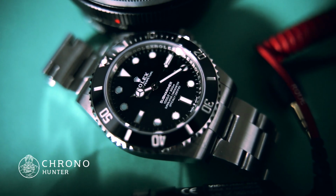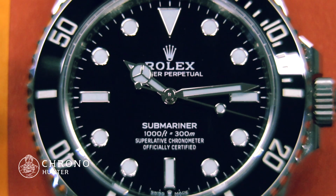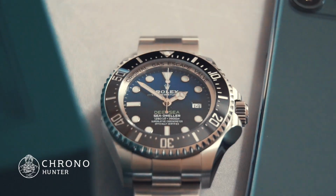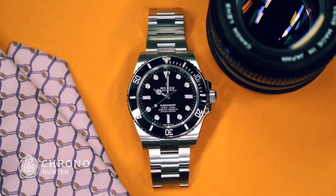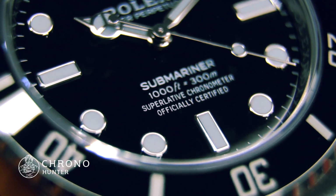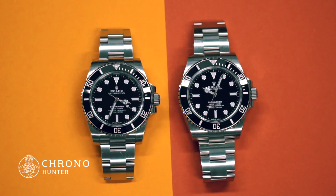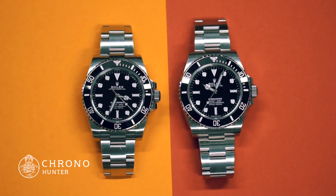In terms of water resistance, it's business as usual for the Submariner 124060, which is guaranteed to be resistant down to depths of 300 meters. While serious seafarers might be more likely to opt for the Deep Sea or Sea-Dweller models already on the market, as a daily wear watch, the Rolex Submariner no-date is a surefire winner. It combines elegance and charm, exudes professionalism, and pairs well with formal and smart casual attire. Put simply, it's a watch for work and play and everything in between.